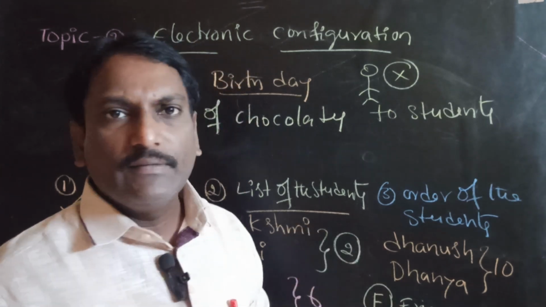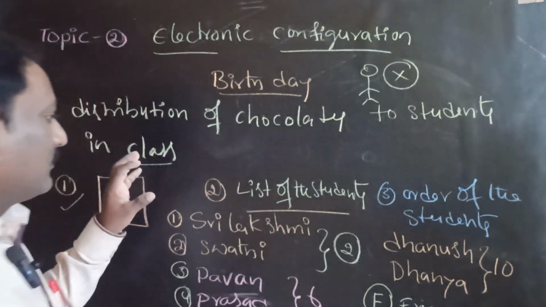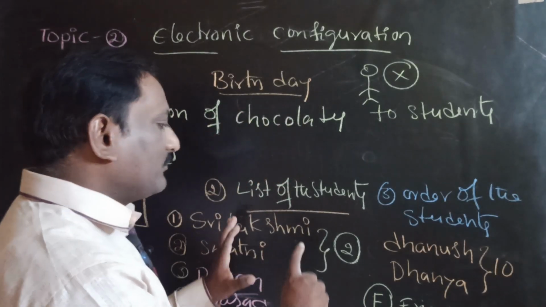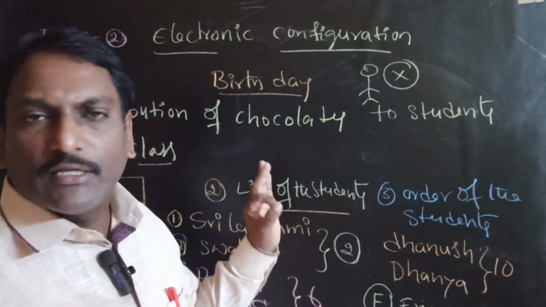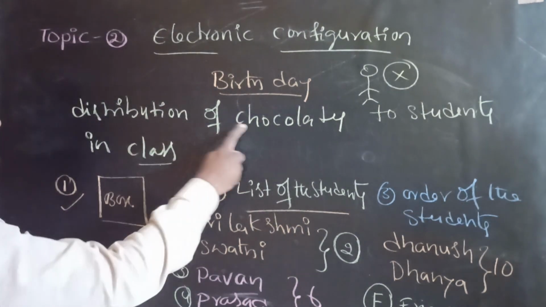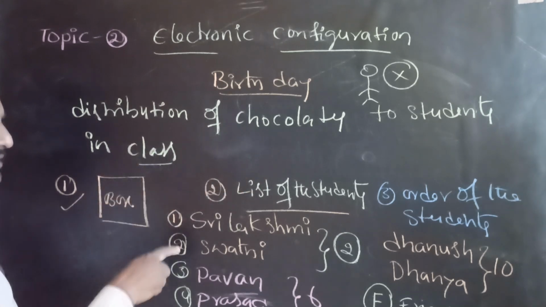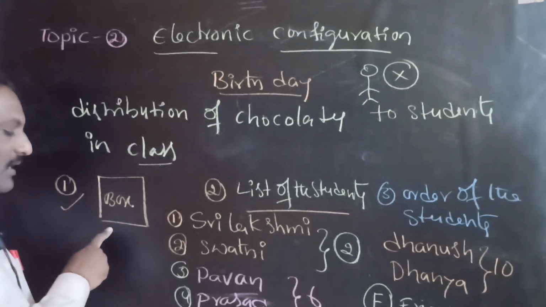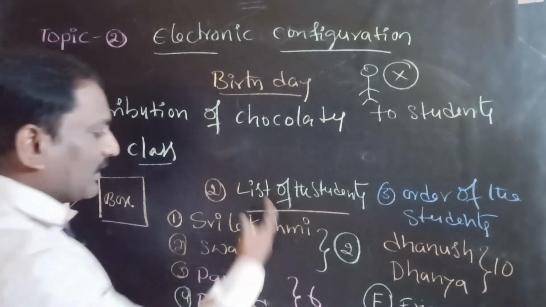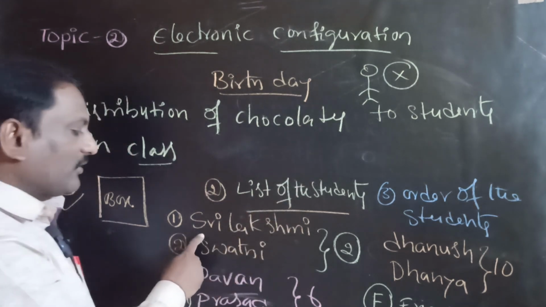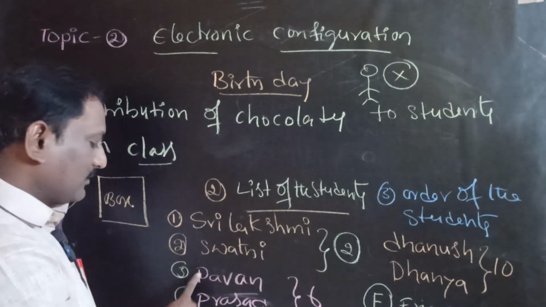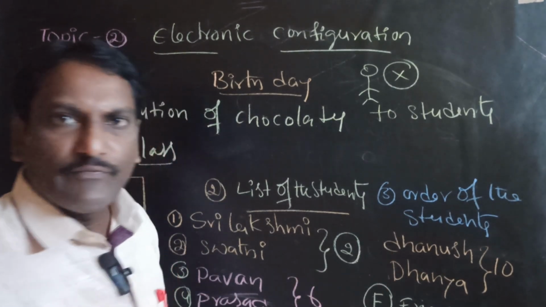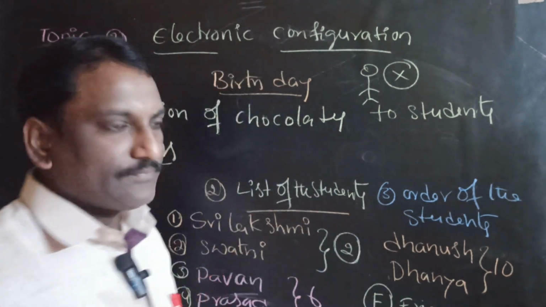Please note that everything. It's a very good example to understand what electronic configuration is. Please note down each and every point that I have written on the board. Birthday means distribution of chocolates to the students in the class. To celebrate birthday, we require 3 points. Point number one, chocolate box with number of chocolates. Point two, list of the students. Those names starting with S get two chocolates, P six chocolates, D 10 chocolates, and F, which is nothing but friends, 14 chocolates.